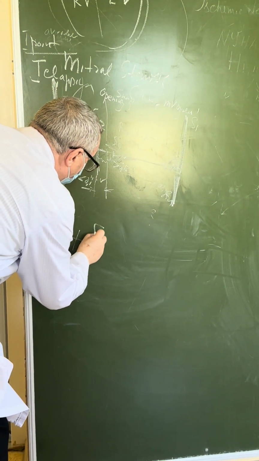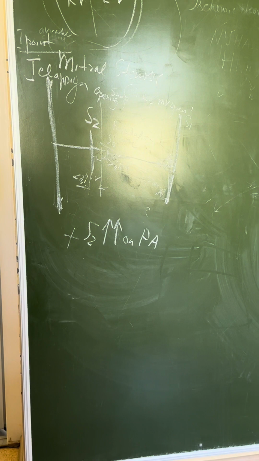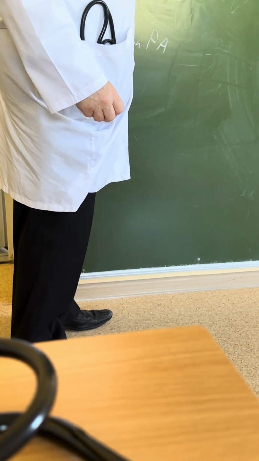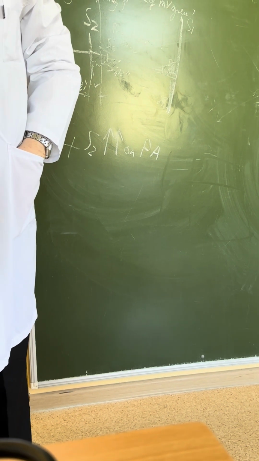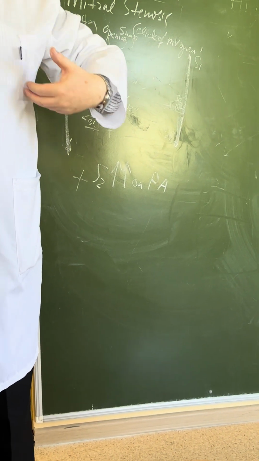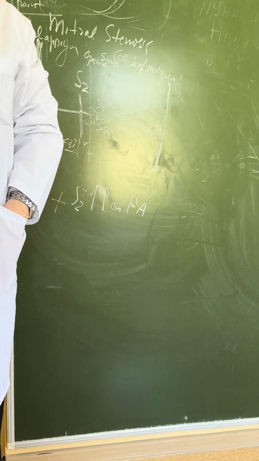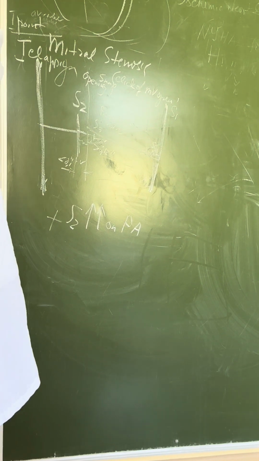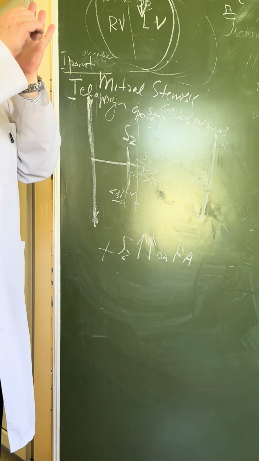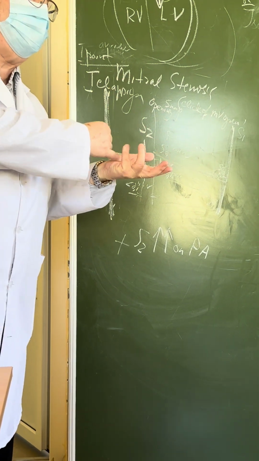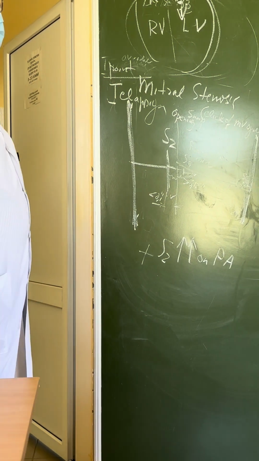And the accented, increased S2 over the pulmonary artery. This is because of dilatation of the left atrium and increased pressure in the pulmonary circulation, and congestion mainly in the lungs. If the patient has long-standing pulmonary hypertension, secondary right ventricle and atrial dilatation. At the break, I showed you a few ECGs to remind you of hypertrophy of atria and ventricles. In the next class, I will show you functional ECG, very clear.